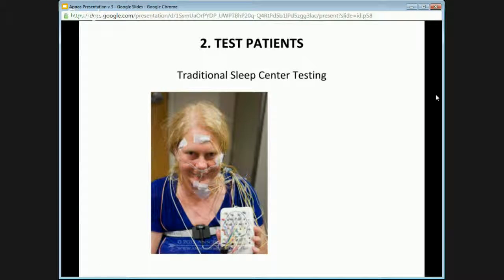This lady is ready. She's ready to get tested. I can only imagine how she feels. In fact, since there's a woman up here, I better tell you that I've heard a lot of female patients really struggle to go to sleep centers because usually, not always, but a lot of times the tech is a man. And having a male watch them all night is really uncomfortable. So that's not on the slide here. I just wanted you to know that.